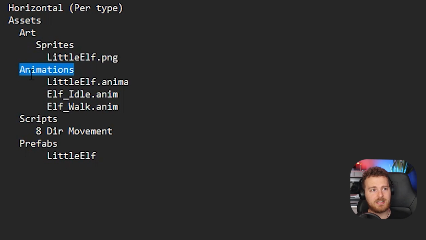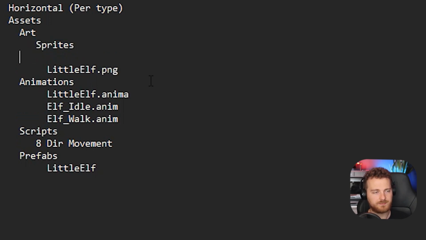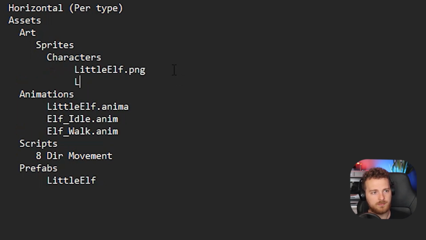But then I separate them into a more granular level. So I don't like to have, for example, all sprites in the sprite folder. I would rather have inside of that sprites folder another folder called characters. And inside of that folder, I would have my little elf, but also I would have, for example, the little orc.